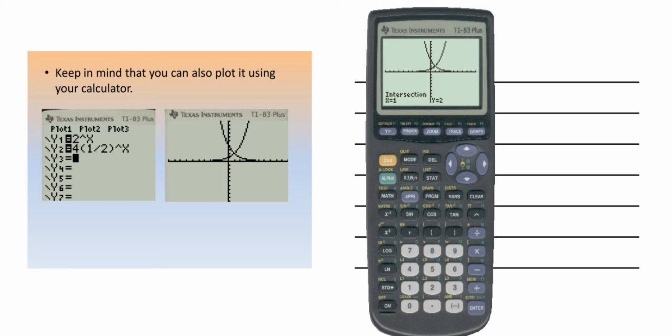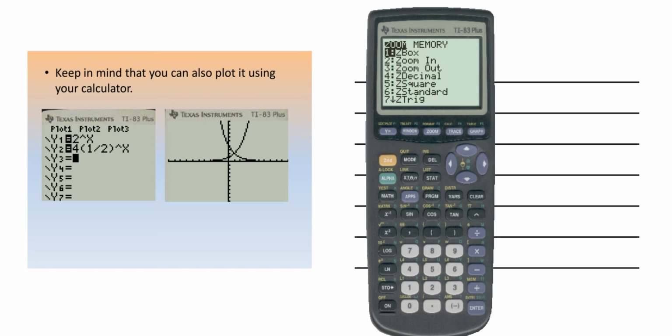I highly recommend you use the zoom feature and use the zoom in, zoom out, and zoom box. Zoom standard, of course, as well. Zoom stat is the other common option. Option number 9, zoom stat. Zoom fit could also be useful. Option 0, let's try zoom fit. Let's see what it does or what it makes it look like. It may not always be what you want it to look like though. Let's be aware of that. There we go. We have one graph and then here comes the other graph. But it makes it look puny, right? As far as where the region we were originally looking at.